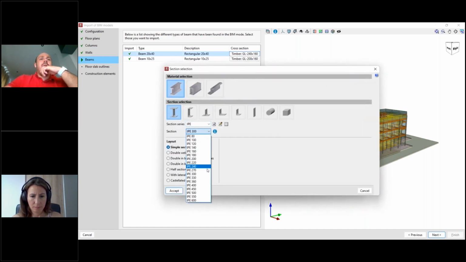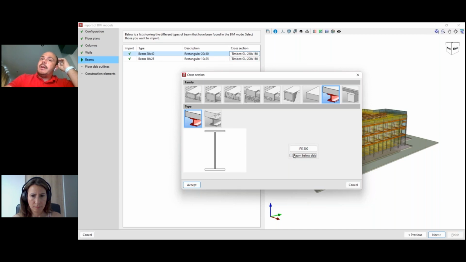For example, I think I'll maintain this one, IPE 300, and I will configure here that the beam will start below this slab. So we will have the beam and the slab. Actually, as we see in this picture here, okay, the beam under the slab. This is going to be our model.